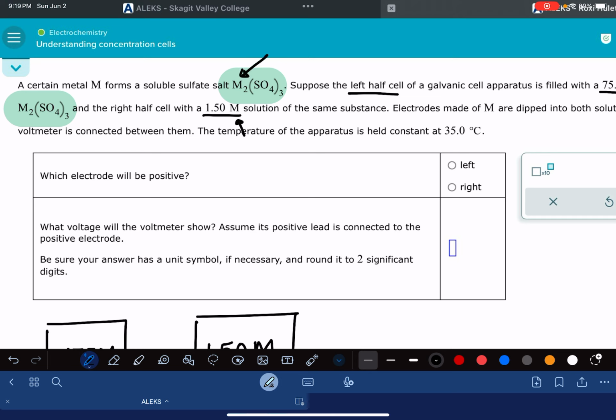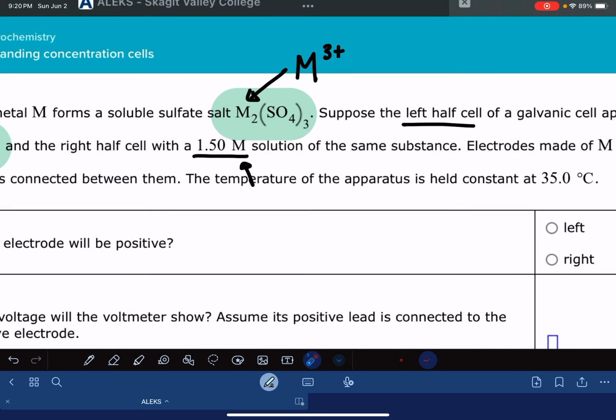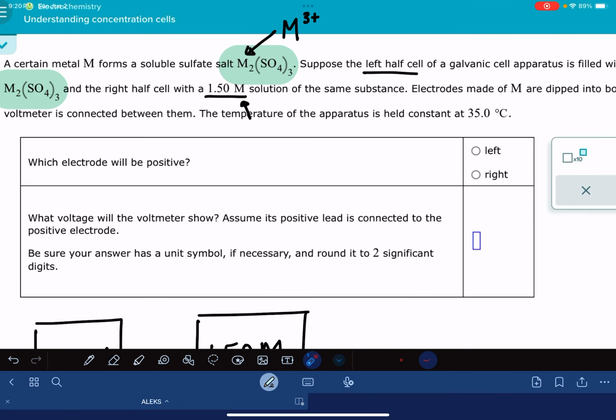So in our cells, we have this unknown metal ion, and this particular metal ion has a 3+ charge. How do I know it has a 3+ charge? I am applying what I like to call the crisscross rule, where the quantity of one ion is the charge of the other. So the quantity of my sulfate ion is 3, and that means that my metal has a 3+ charge. And that's how I would tackle that problem. But honestly, if you're working on this type of problem, you're probably pretty good at predicting the charges on ions, so I don't need to explain that too much.